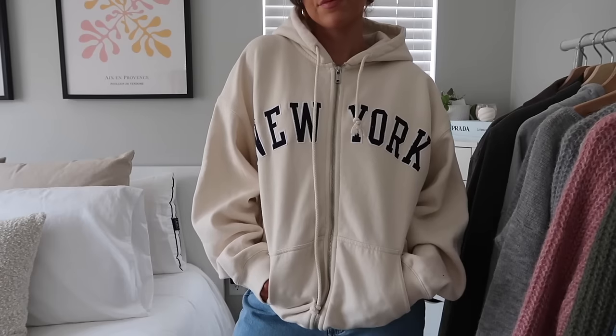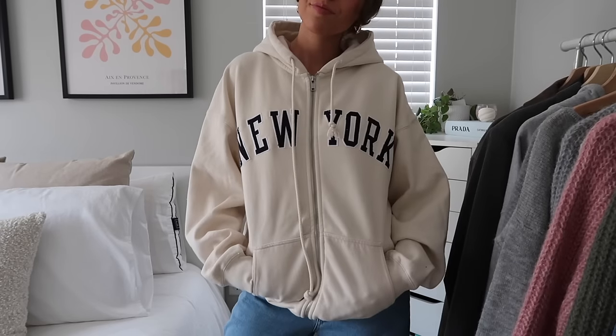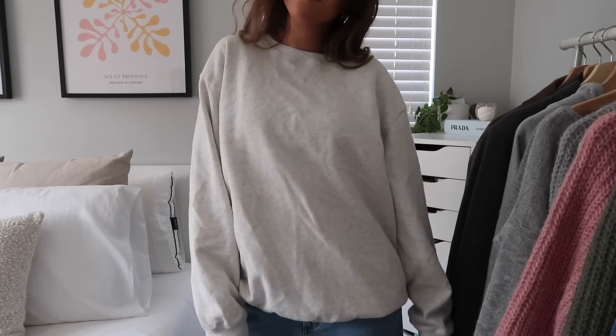Next up is this jacket — I'm literally obsessed with it. It's almost a very pastel yellow cream color, a thick soft fleece zip-up, very oversized, and it says New York on it. Brandy Melville's zip-ups are just the best — so comfy and cozy, perfect for those cooler spring days. I also got a gray sweatshirt. I really don't need another gray sweatshirt, but I just love the fit of this one — it's very oversized with a little waistband at the bottom that sits nicely at your waist, and a cute little detail at the top. It's just the perfect basic gray sweatshirt.